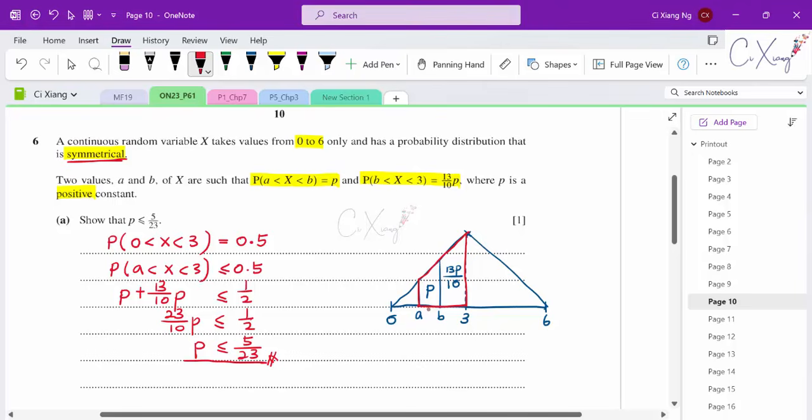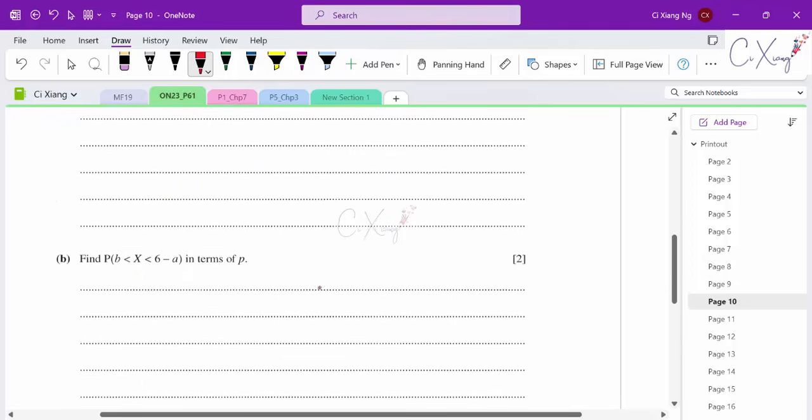Alright, I know that the steps here are a little bit long, but to explain it and let you understand better, I think it is necessary for us to show you in the diagram. But this diagram is not the correct one. Again, I want to emphasize, the diagram here is not the correct diagram, it's just to help us visualize the idea of the question. Okay, so this is how we solve part A. And let's continue to the next part.